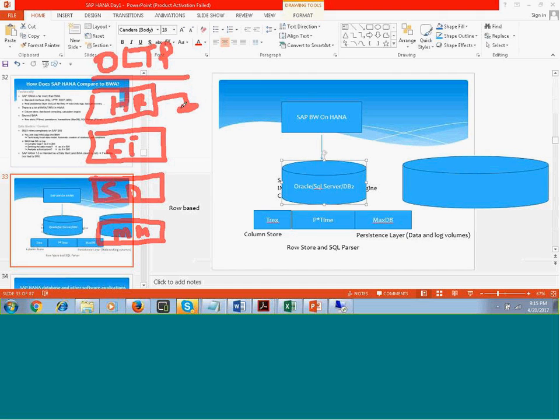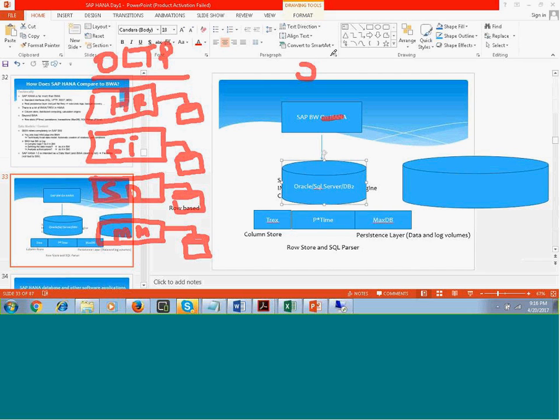If you look at HR, what is the as-is model? It's running on an Oracle or SQL Server database. FI is running on Oracle and SQL Server database. SD is running on Oracle and SQL Server database. The SAP OLAP system, not on HANA, is running on Oracle, SQL Server and DB2 databases.